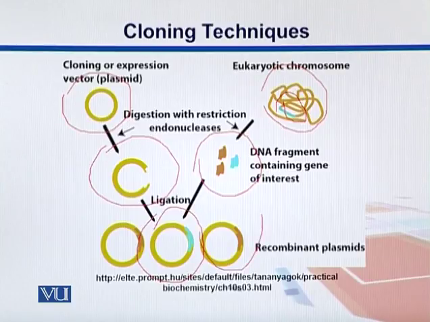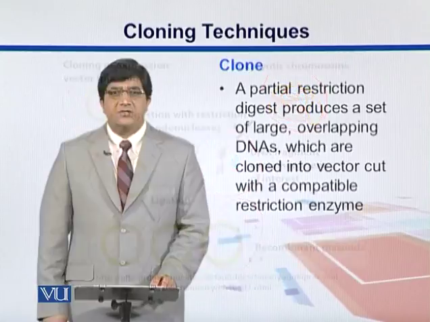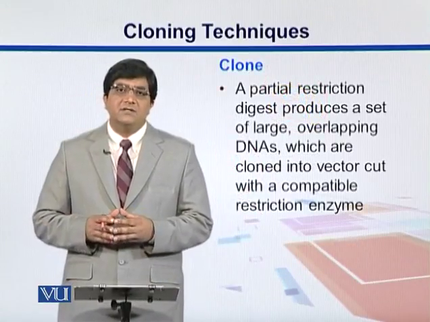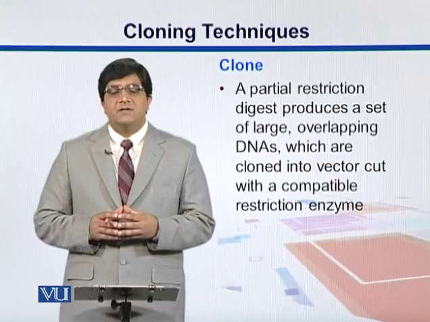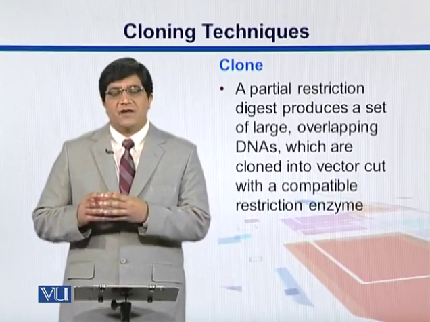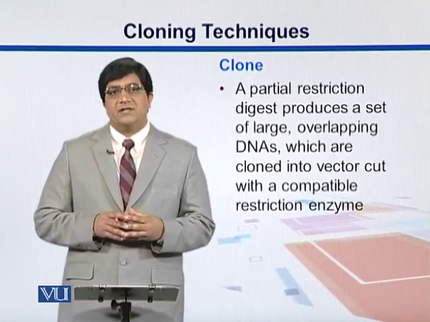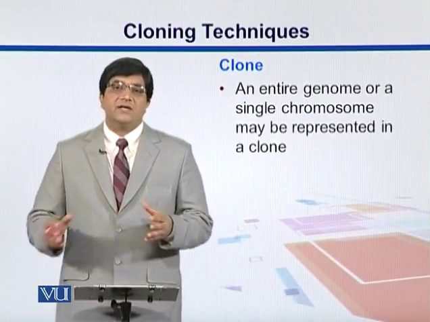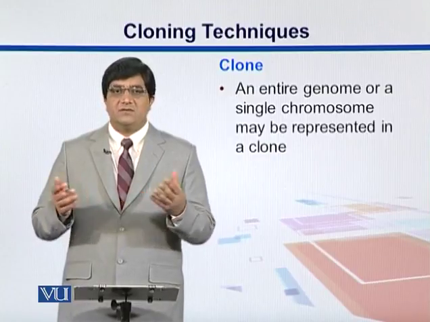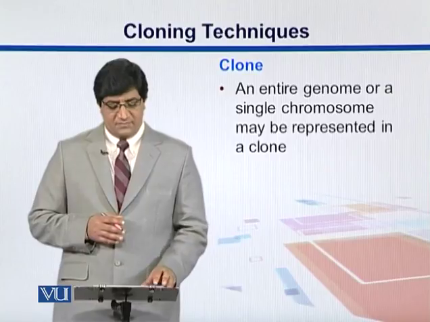Obviously the other pieces will go in too, and sometimes the plasmids can circularize by themselves with no gene of interest. So there are some screening techniques that help us select the true plasmids which contain those genes of interest. In this way we say that we have cloned that gene of interest into this cloning vector. So we have seen that a digest with the same or a compatible enzyme produces fragments which can be ligated together. So we can clone entire genomes, or sometimes chromosome parts come in a clone.